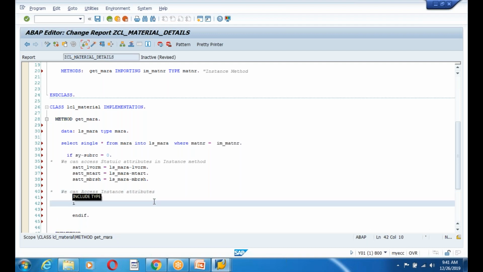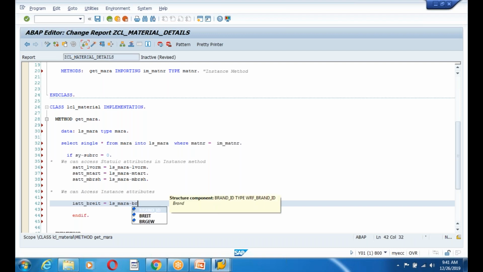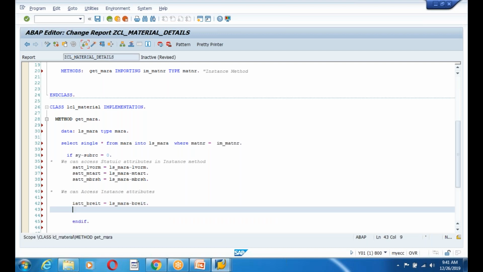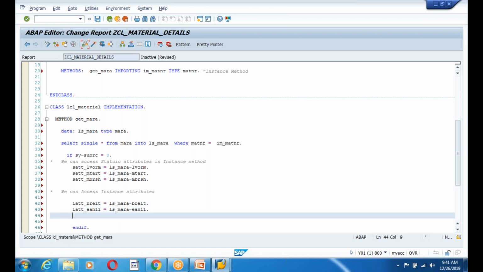Okay, the instance attribute, which is equal to ls_mara-brgew, and next EAN11. So ls_mara-EAN number, Ctrl+Space, EAN11 instance attribute.